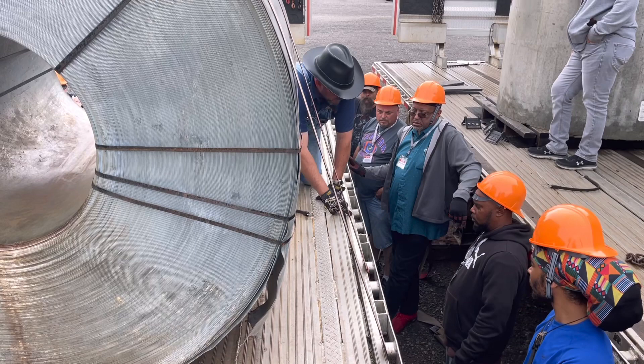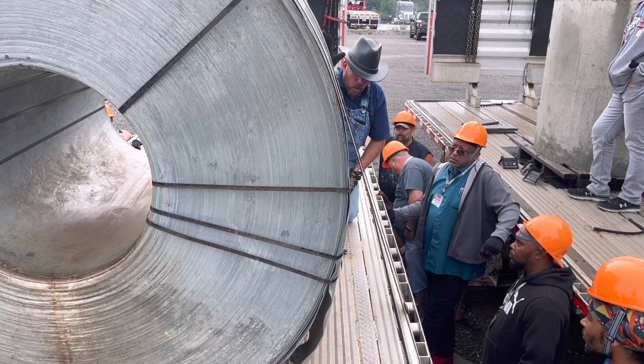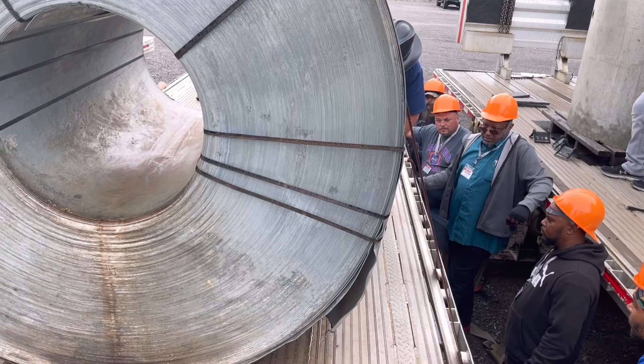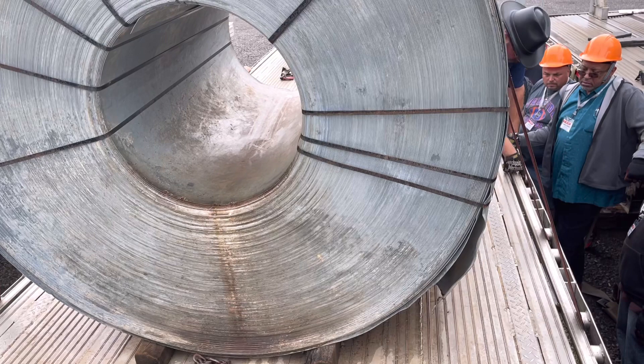As he's setting that coil down, you can use the face of this coil as a gauge. Set the face of the coil about four inches past your coil rack — that way you still have a little bit of wood sticking out in front of your coil. When you do that, it's going to line up to about right there. Number one chain comes right off that coil, right down the face, down here — go down and back to hook. When you run your second set of chains, it'll come down the face, down to here, up here to hook. You've got two chains right down the face of that coil.